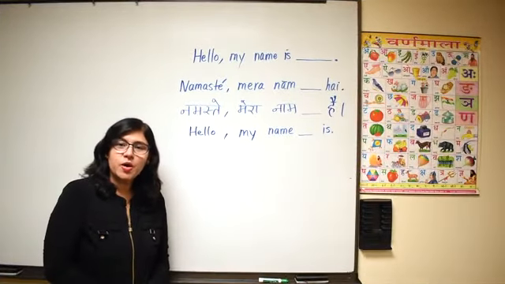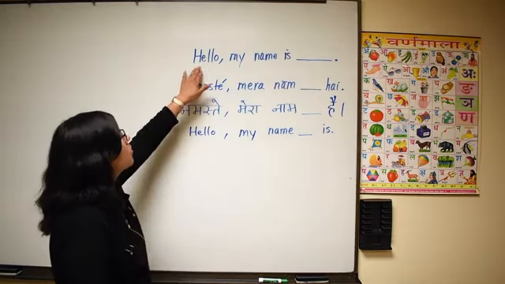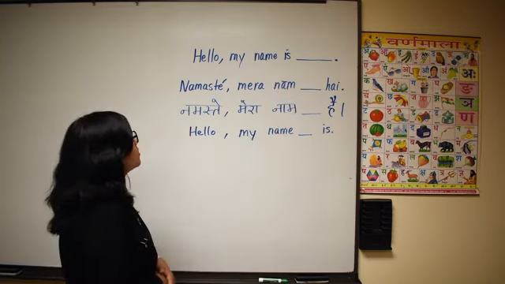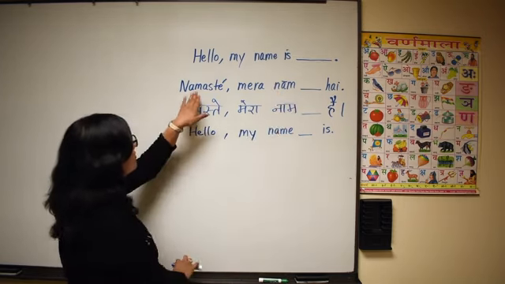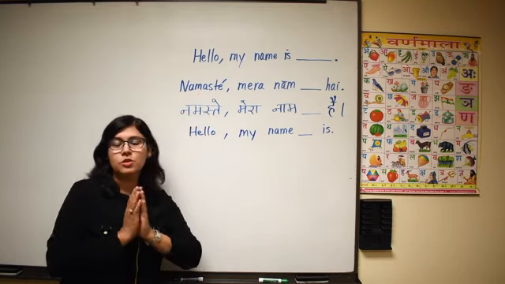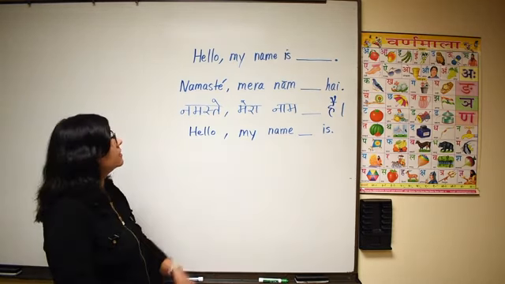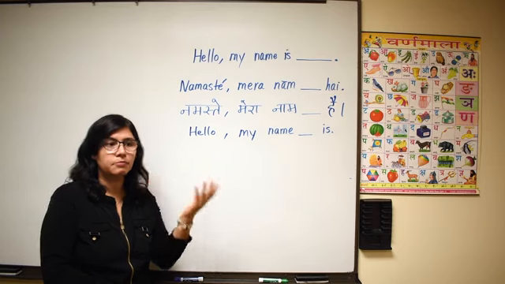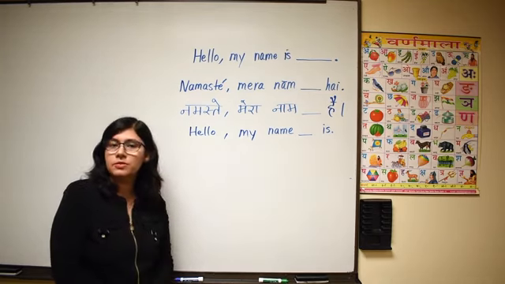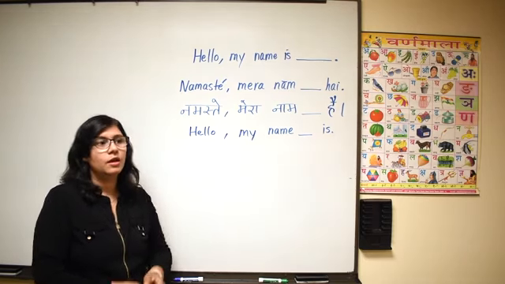So I'm going to show you how to introduce yourself in Hindi. How do we say, hello, my name is blank, okay? So in Hindi we say namaste. Okay, namaste is a greeting in Hindi. You put your hands together and say namaste, and that greeting you may have heard in other contexts. Okay, it's basically coming from Sanskrit, and it means I acknowledge your being. Okay, so namaste.